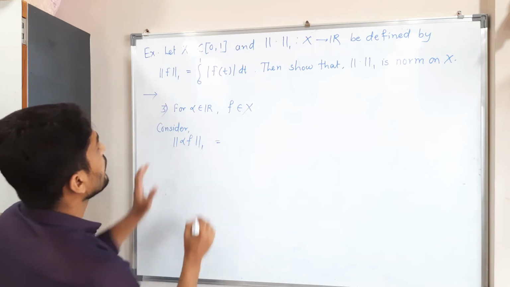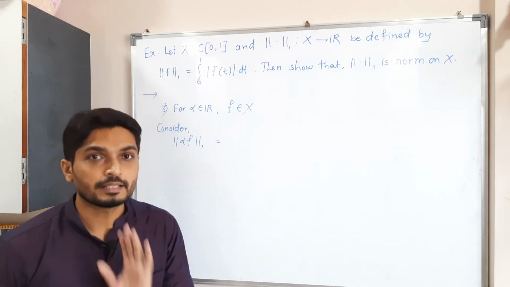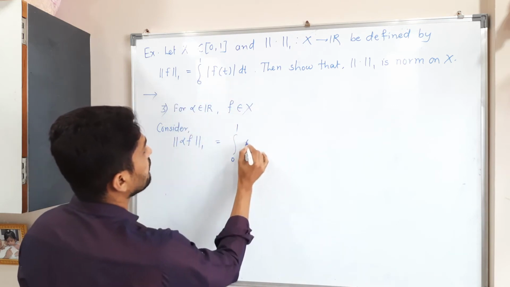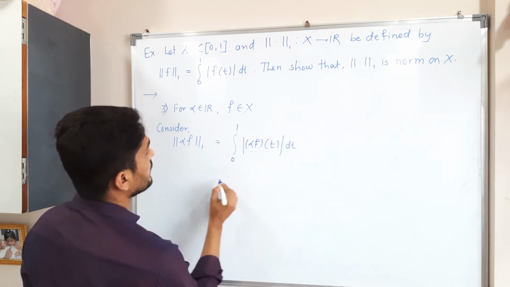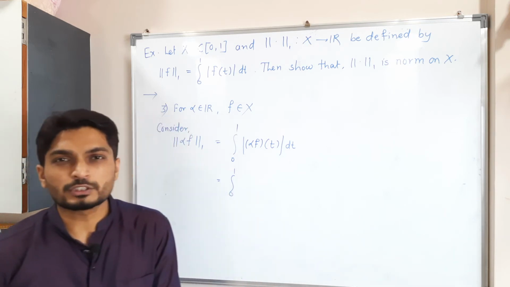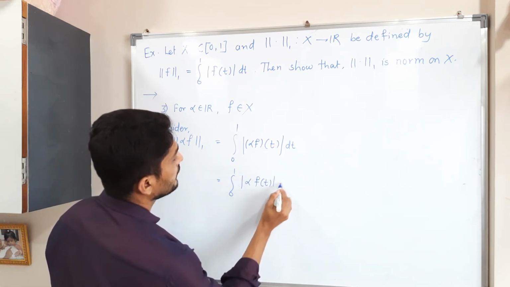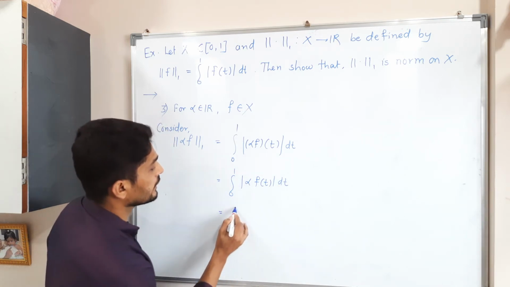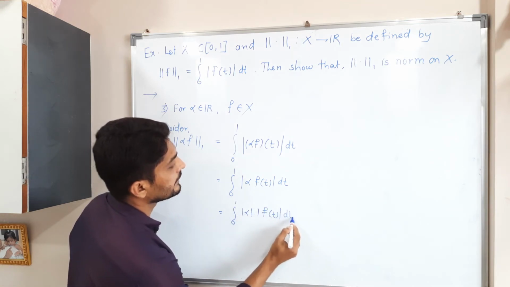This is equal to, let us see what our definition says. Our definition tells us that we have to take its integration. So let us take its integration, integration 0 to 1, mod of alpha f of t, dt. This is equal to integration 0 to 1. When you operate it on t, alpha is a constant, it cannot be applied, simply we have to apply f. So alpha f of t dt. Multiplication is there, that means we can take separate mod. Therefore integration 0 to 1 mod alpha mod f of t dt, right?